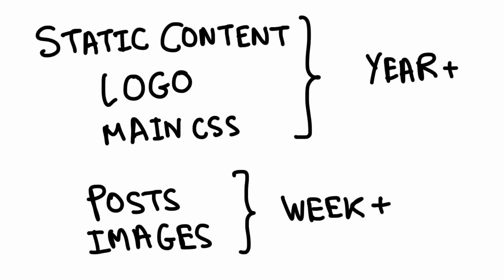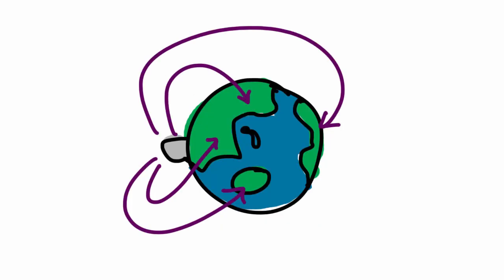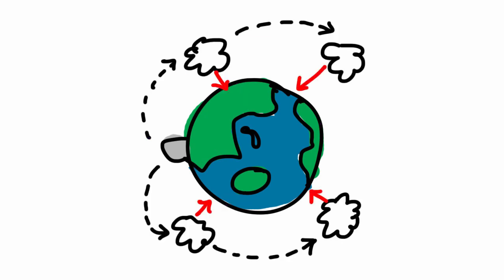Fifth point, use a content delivery network. Normally all your files are stored at a single location and requested from all around the world. In this situation, people closest to the server will have faster load times, while the ones away from it will have issues. With a content delivery network, you can cache your files to servers around the world. This will ensure faster load time for everyone regardless of their geographical location.